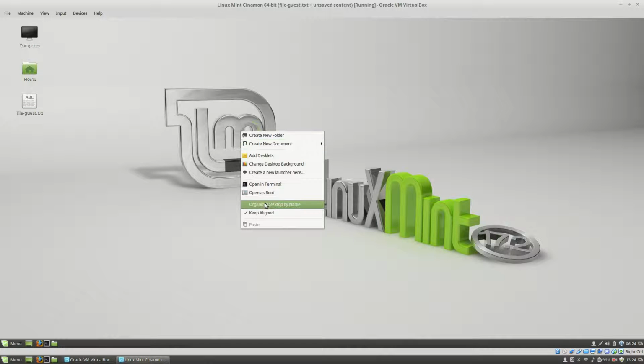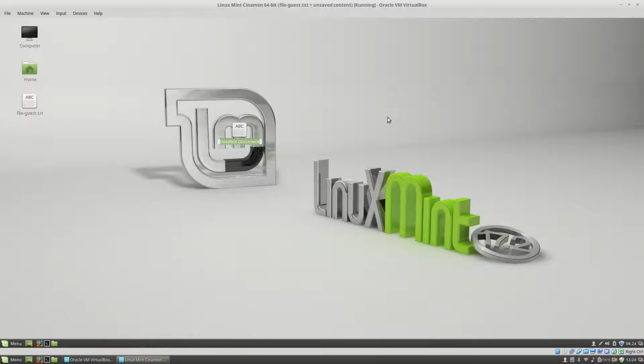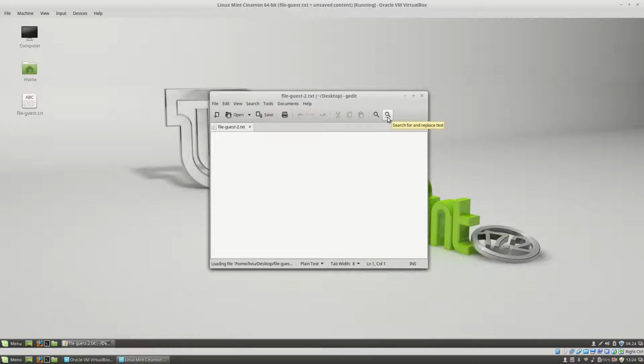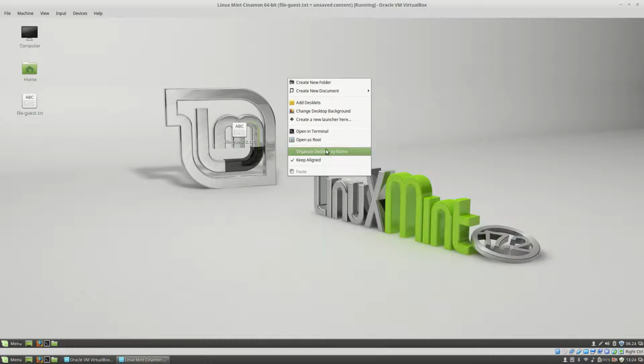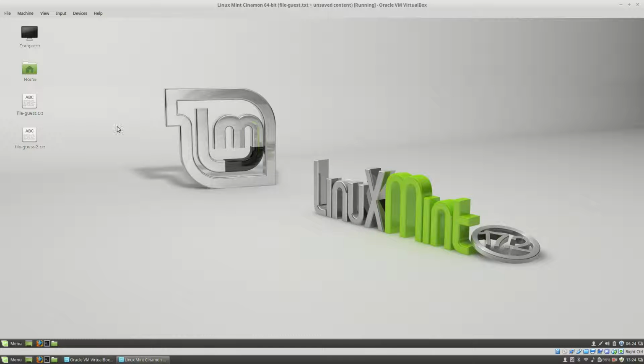So let's create another file named fileguest2.txt, and enter some text. This is the file guest2 content. Save it, close, and organize desktop by name.